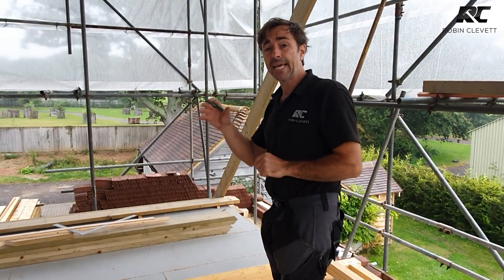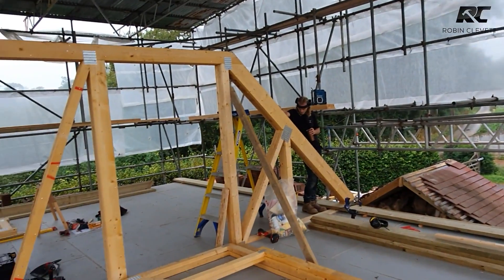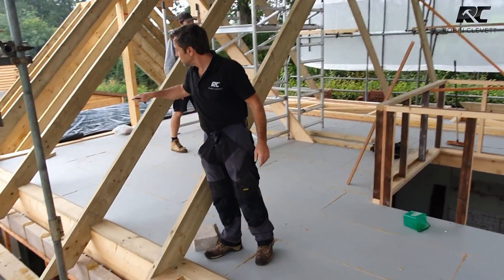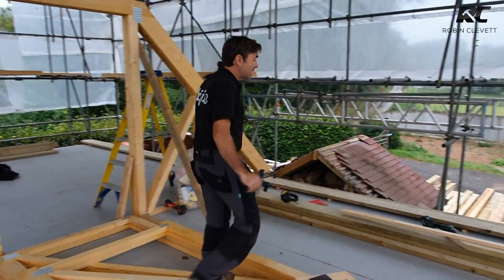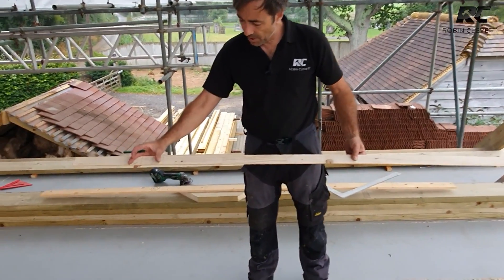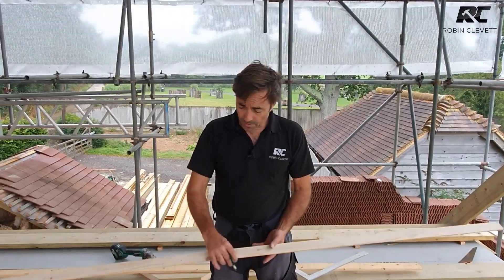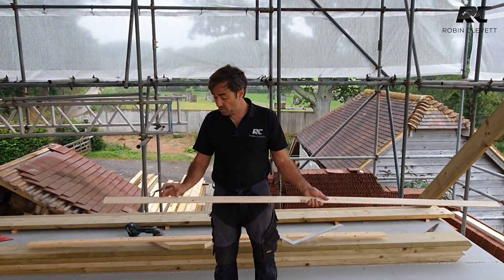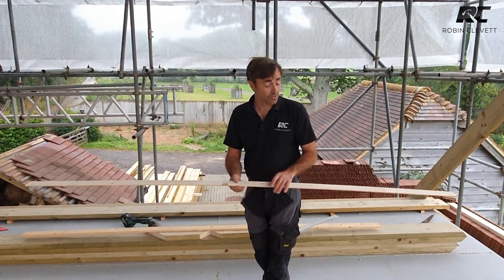Those three dormers are exactly the same size in three positions — one on this elevation, one in the room next door, and one behind me. You can see the main outside dormer rafters are in now. I want to set that out once and once only, and the way we do that — just like joinery — is we make a rod. So here is my dormer rod: I've got a centre mark, then a three-ply mark either side, and the gap in between is for my window. On either side of the dormer I've got a three-ply, so that's three rafters together. Two of them support the frame of the dormer and the other one catches the battens on the roof. This dormer was worked out from a window dimension.